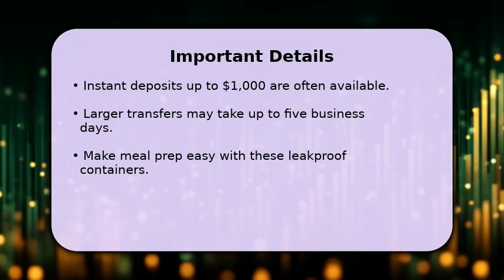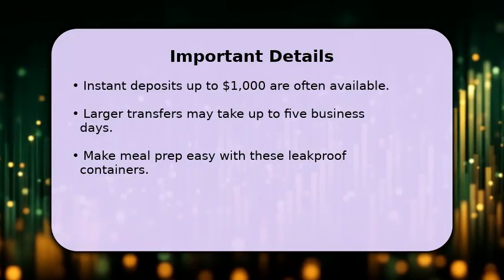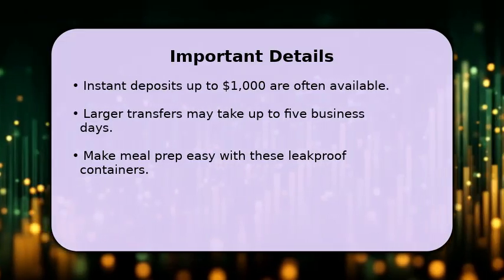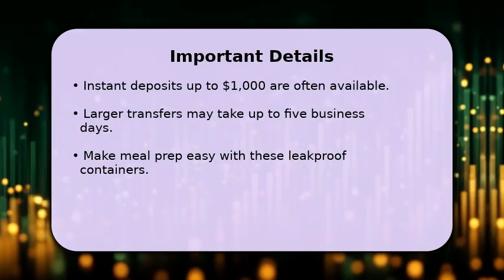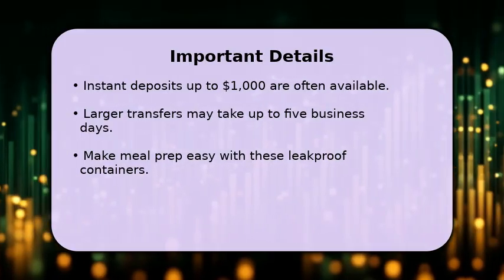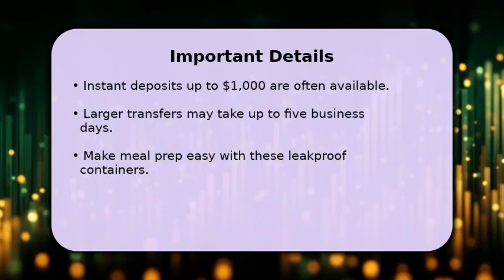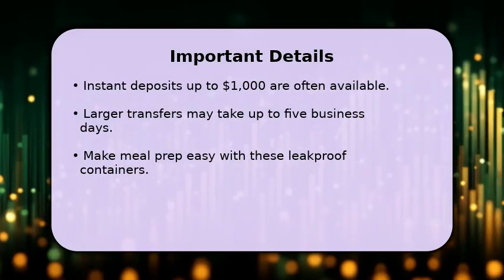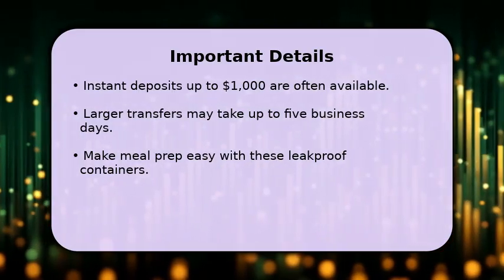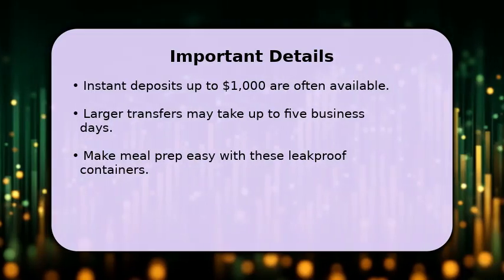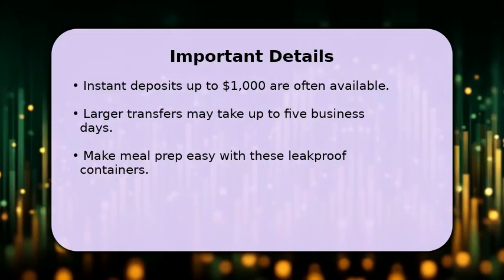Keep in mind that Robinhood often offers instant deposits for smaller amounts, typically up to $1,000, allowing you to trade immediately. For larger transfers, it might take up to 5 business days for the funds to fully settle in your account. Always plan your deposits accordingly, especially if you intend to make time-sensitive trades.